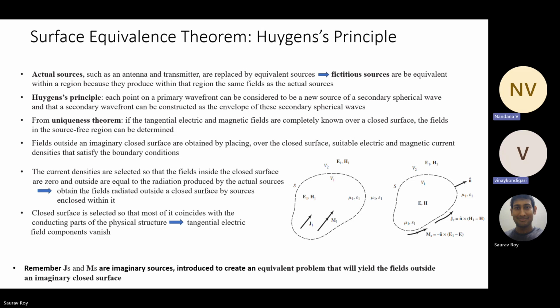Our actual problem is making the volume 1 equivalent to the volume 2, E field and H field. That is the equivalent problem. No, you tell me the real problem. Forget about all the equivalent problem. The problem is having the real source and imaginary source. Yeah, what are the real sources here? That you tell me.